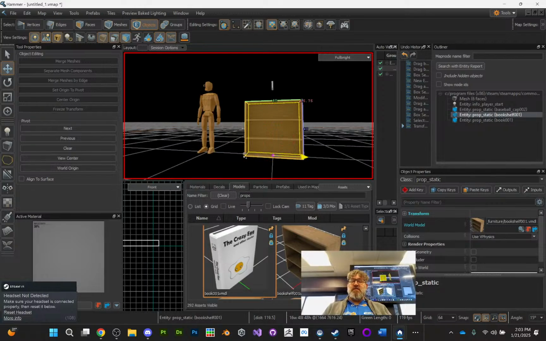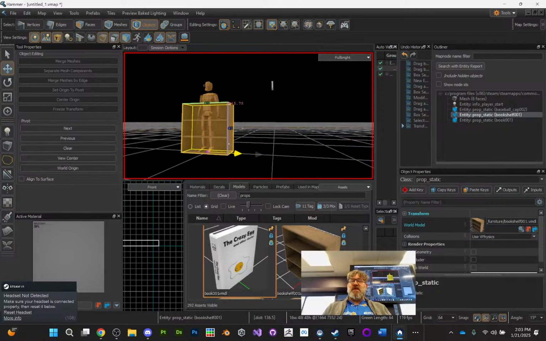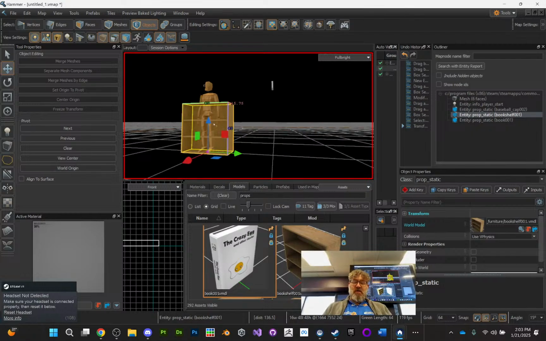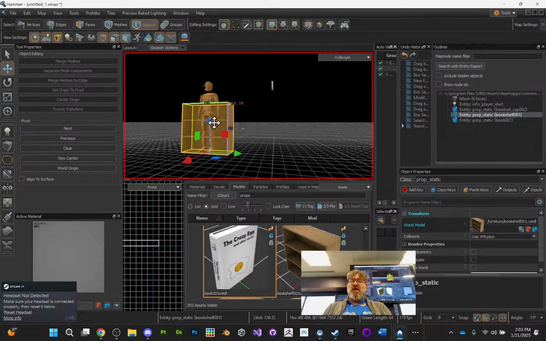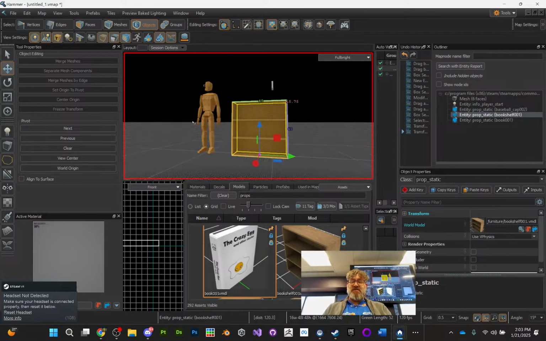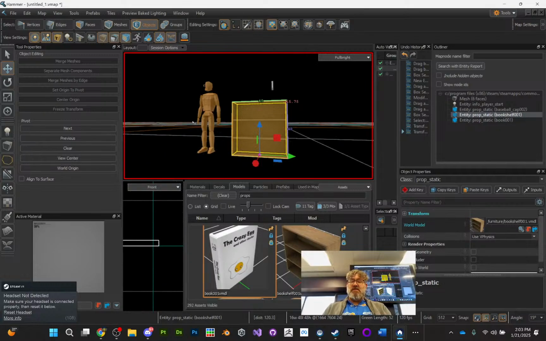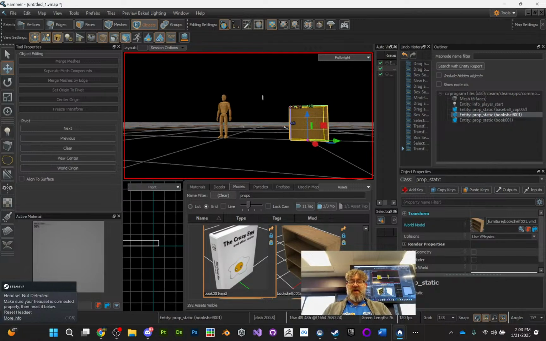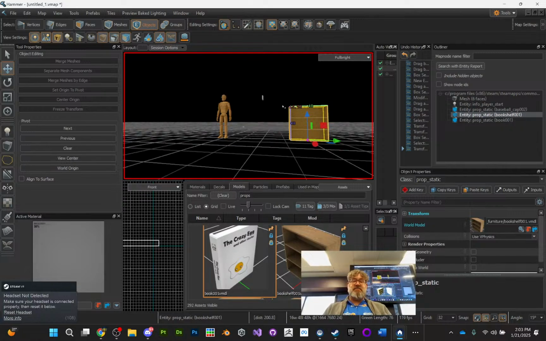If I move it, see it snapping to that grid? If I use my square brackets, I can change the grid size and then get more movement options, but it will snap to the grid no matter what. So if I make this small, there's my grid, it takes forever to move this guy around. So square brackets change your grid snaps.